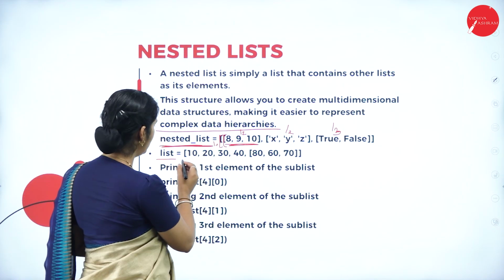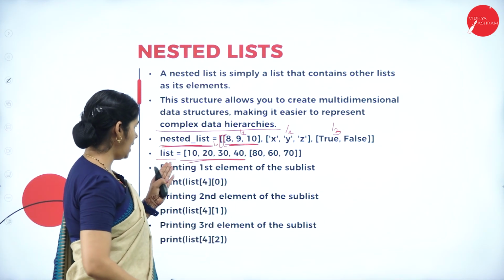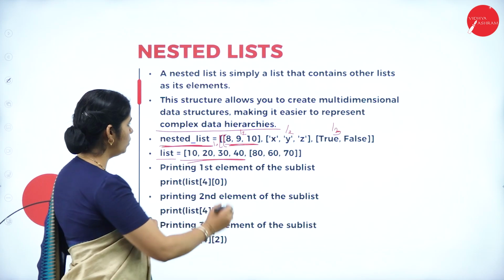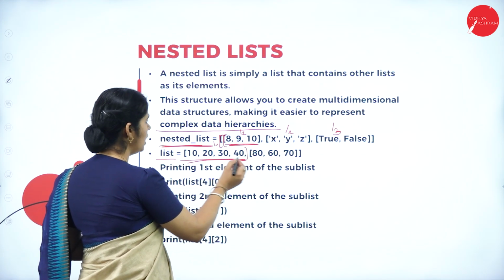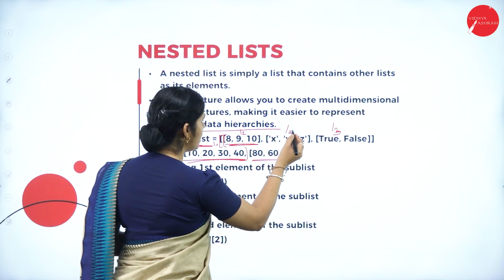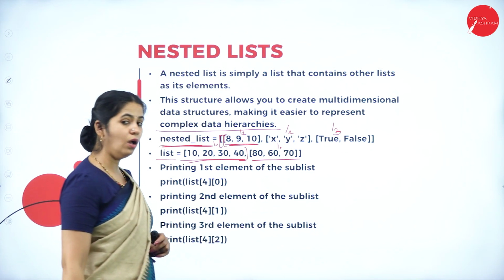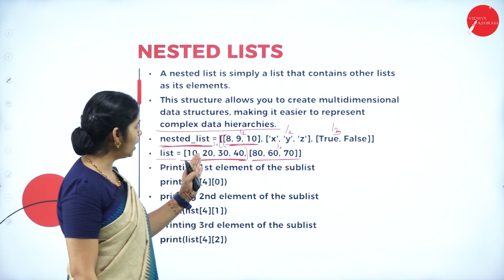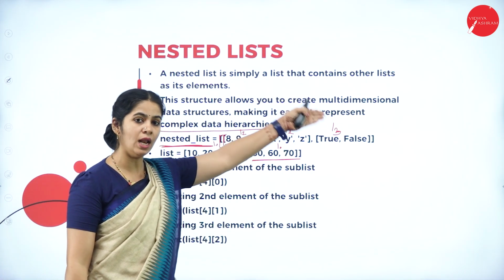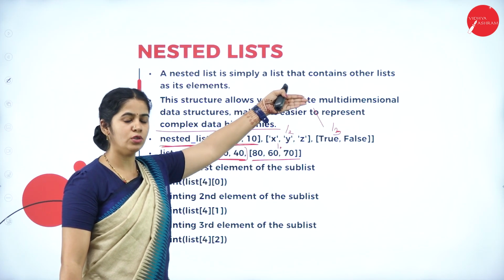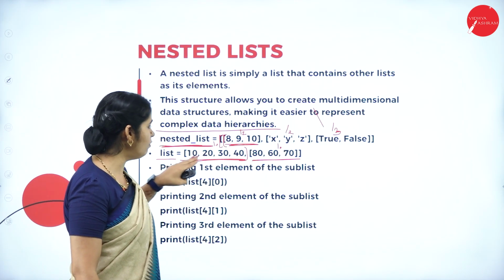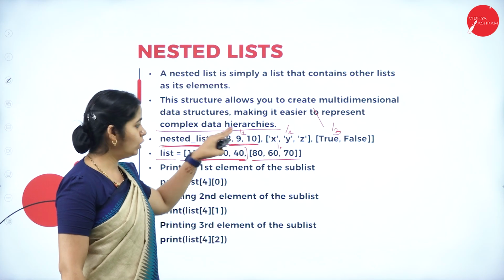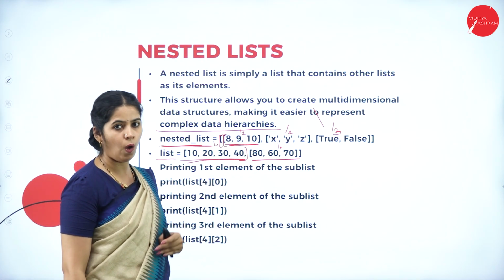Okay, so here one more example is there. List is equal to, these are the elements of the list and this is an element of some other list, say L of 0. So you can either nest all the elements as other elements of the list, or you can give its own element by using the other list element also.